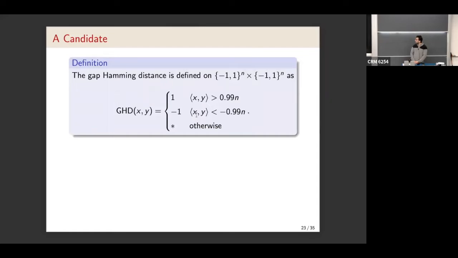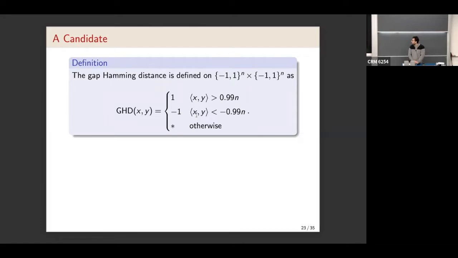And it's quite nice, this whole thing, because if you come from the perspective of communication complexity, it's not so clear this is a natural candidate. But when you see the equivalences to margin and psi rank, then this becomes a very natural candidate here: the gap Hamming distance. So this is my partial matrix. It's 2 to the n by 2 to the n.